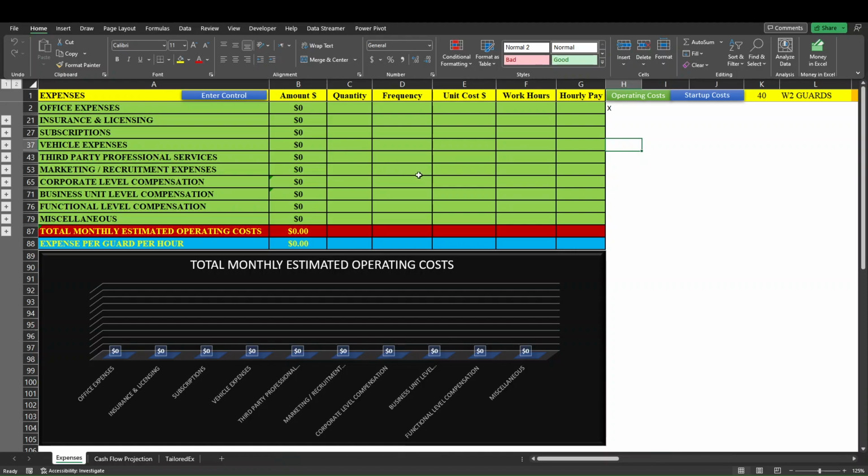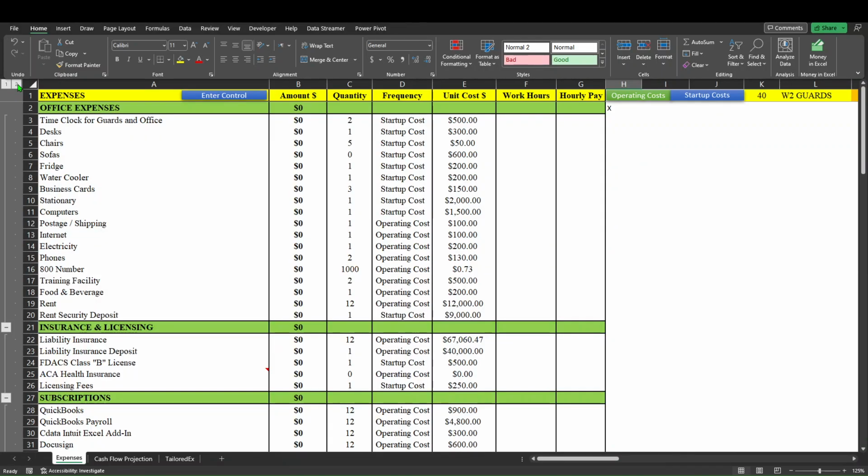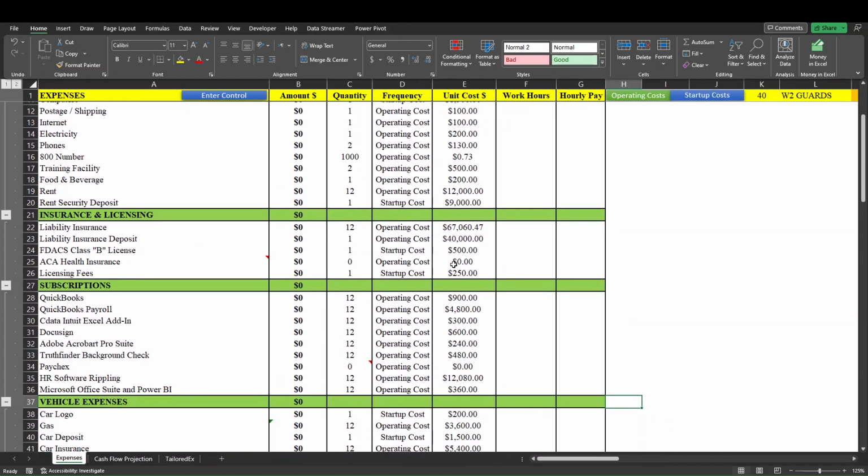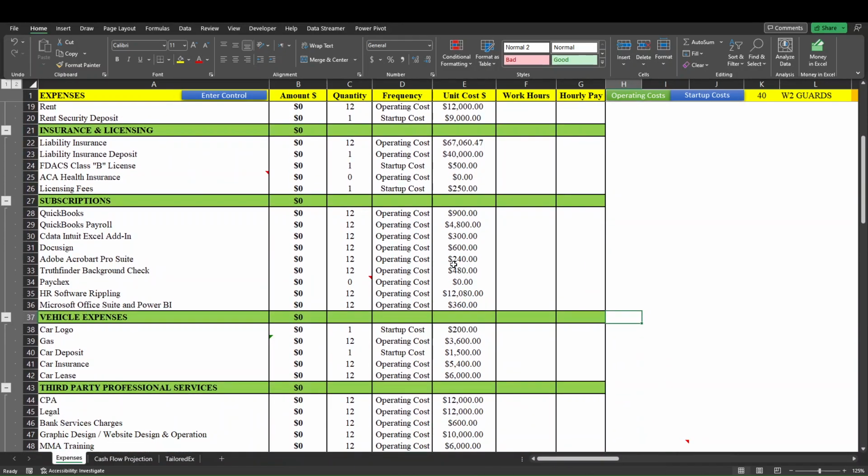Now, as you can see, all the amounts are set to zero. And in order for us to change it, we'll have to expand the budget. We go over here, we click 2, and the budget opens up, and we see all the group of accounts.